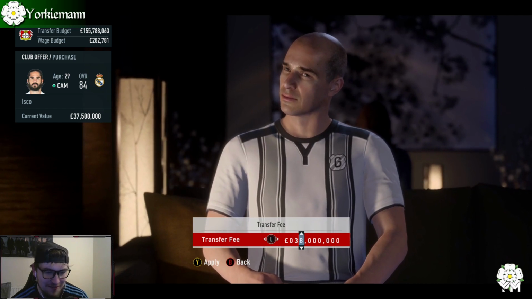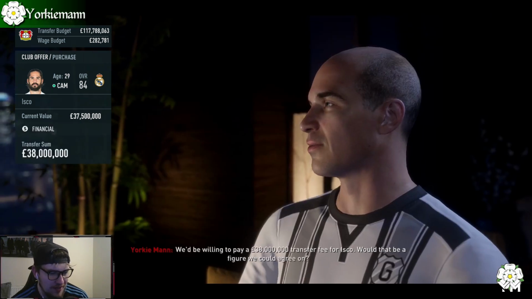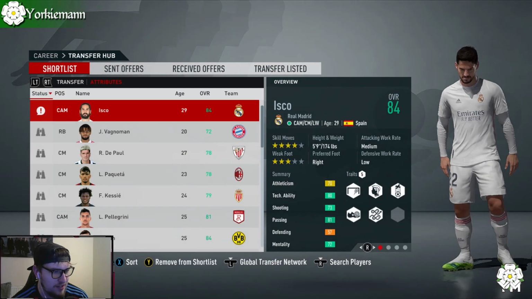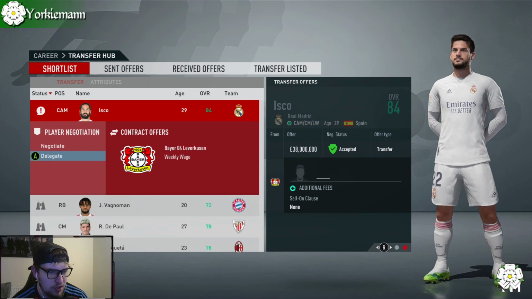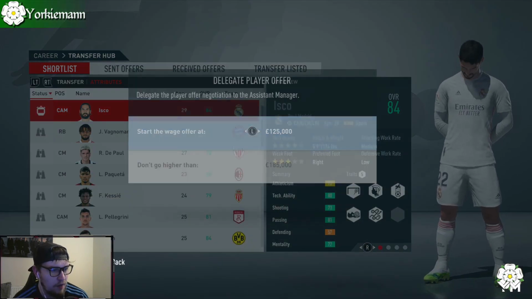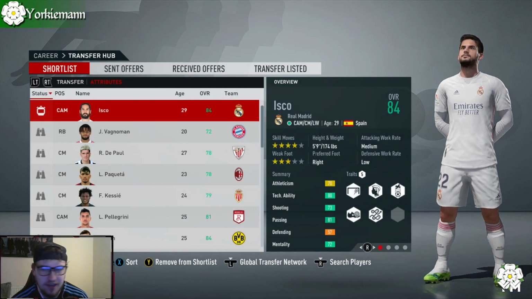We're just going to offer. I can't believe this. We're going to offer them 38 and see if they accept it. They should do. And my twin, Zinedine Zidane, in his sports kit there, and we'll go and offer him a contract. You know what we'll do? We'll delegate the contract. We don't need to see ourselves in the kit again, and hopefully we'll get a decent deal there for Isco.